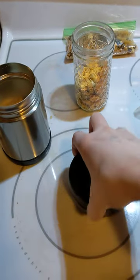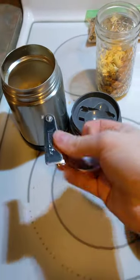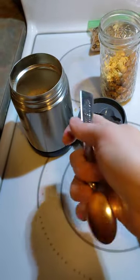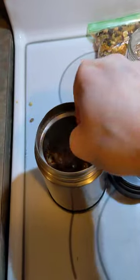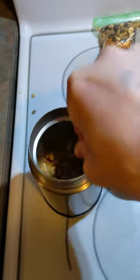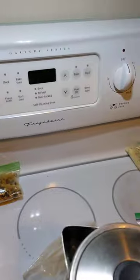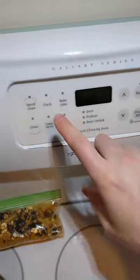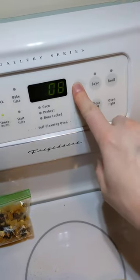So this actually unscrews, and what you can see in here is a spoon that you can actually unfold. If you bring this with you on a trip, you just have some sort of thermos for keeping your liquid in — something like this is really all you need. You can make so many types of things this way. I'll set the timer on my stove for about 12 minutes — the clock is blinking because I never bothered to set it after the power went out.